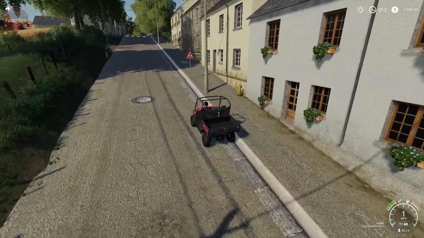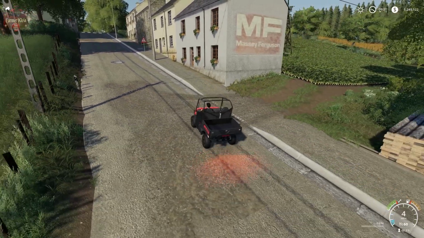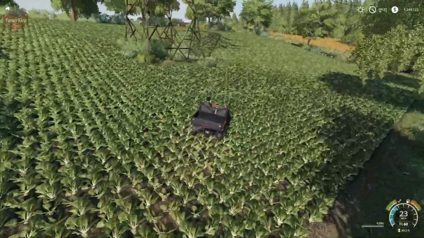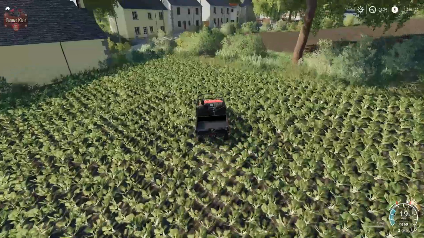Let me just check something. In 17, this power tower didn't have collisions. Let's see, does it have collisions? Nope. Okay. No collisions on the power tower.